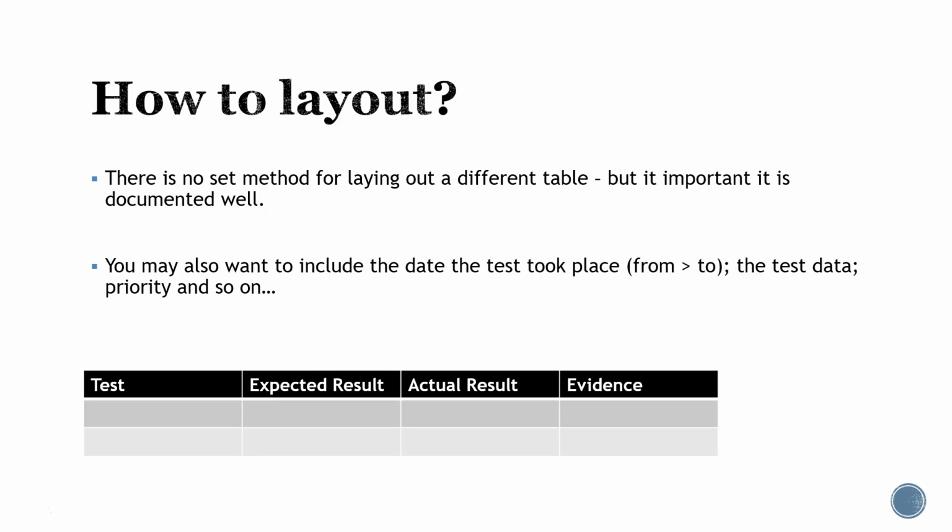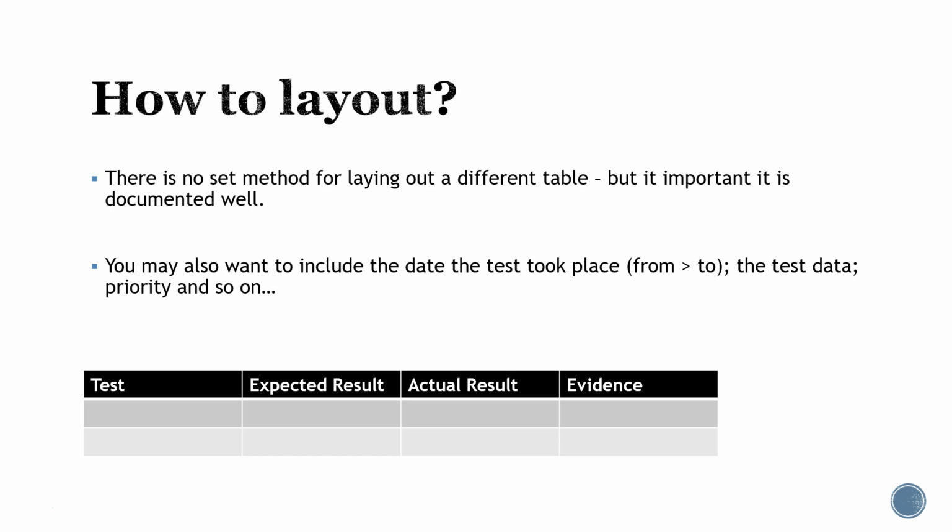So how do you need to lay it out? Well, actually there's no set method for doing this, and you'll find that different people do different things, and even among lecturers, teachers, you'll find that different tutors will look for different things, which I appreciate can be confusing. However, generally what you're going to have within there is an explanation of the test, and within that you may well describe your test data. So what are you testing? What is the expected result? So what do you expect to happen? Those are the two that you generally set out at the beginning of your project.